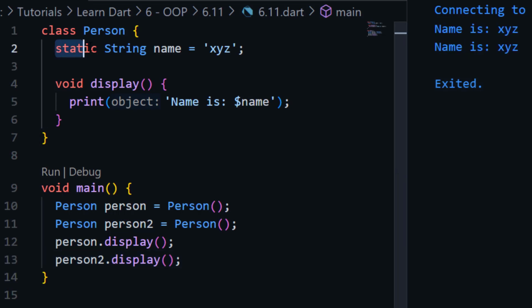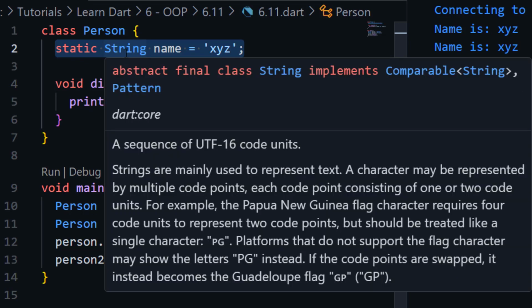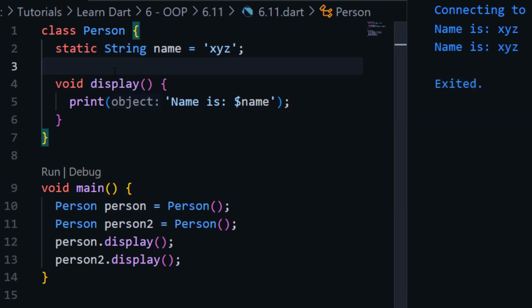So this is the benefit of static variables and static functions. If we use static keyword with any variable, it will become class variable. So it belongs to class, not object. We cannot call them by using object. We can only access them by using class name directly. I hope you understand what is static keyword and why we use it in our program.